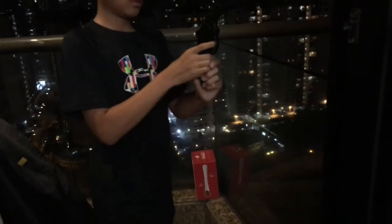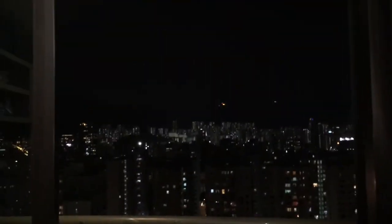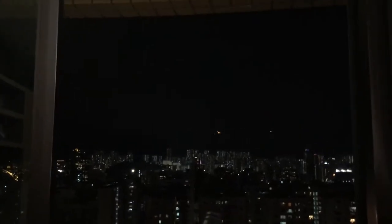So, I have to say the revolver is pretty weak. It looks pro, but it's actually weak. And you can have a close look right here. So guys, I'm gonna let you try to spot the bullet. Like just now when I shot it, the Beretta shot it way further than the revolver. So the revolver is only for the looks. Let's look.